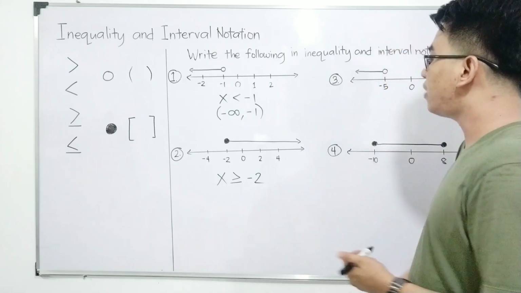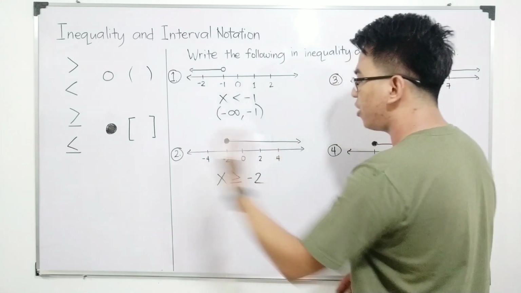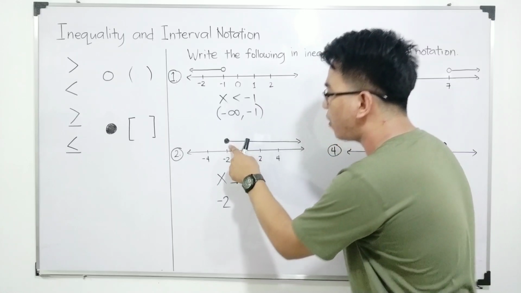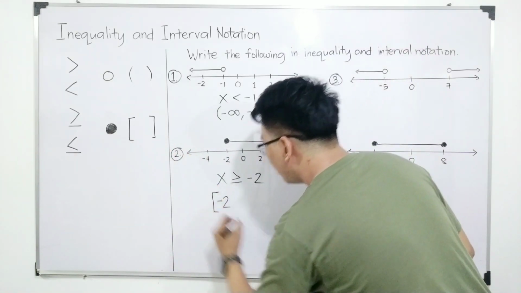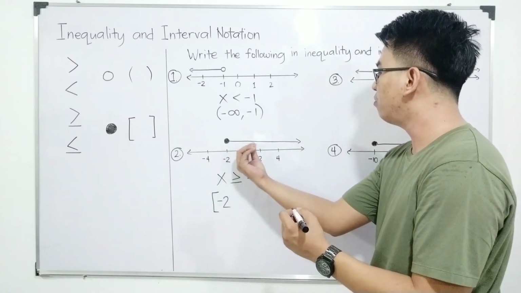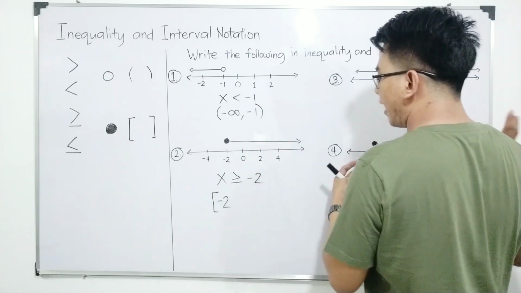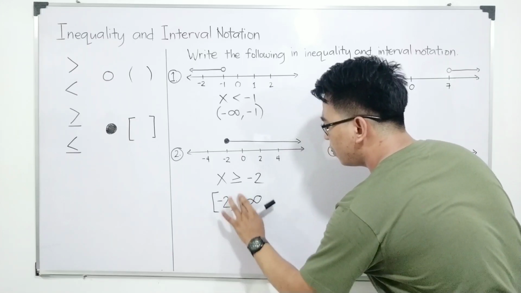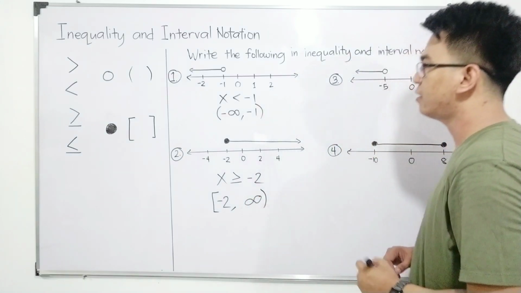And as for the interval notation, I will start with -2 kasi siya yung borderline niya sa kaliwa. I will start with -2, pero since meron tayong solid circle, gagamitin ko yung bracket natin dito. And as for the right side, as you can see, ang ating values ay nag-move positive infinitely sa right side. So I'll be using positive infinity, or pwede lang siguro wala ng positive symbol. And then, since infinity to, I'll be using parentheses.